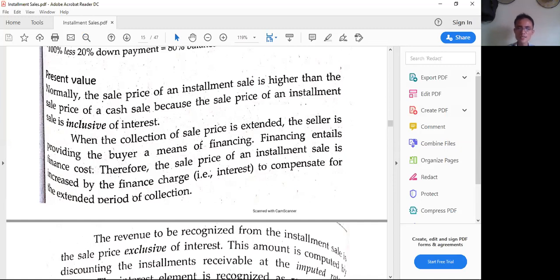Now, when we are selling our products, of course, it is but normal that with the three types of sales, remember, cash sales, credit or account sales, and installment sales, there would be changes or variations of prices. For sure, the lowest one would be, you now have an answer in your mind if I'm asking this question, the lowest among the three in terms of prices would be cash sales because the payment is done outright. So it is very normal that even discounts could be given, thus lowering the prices.